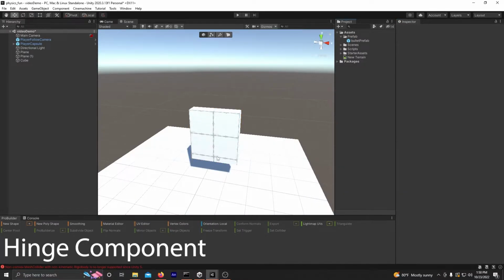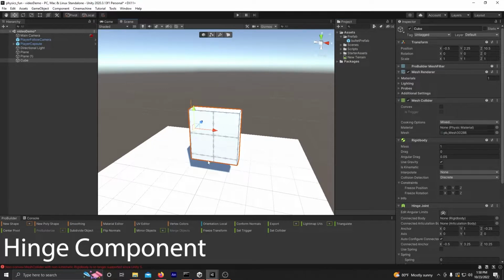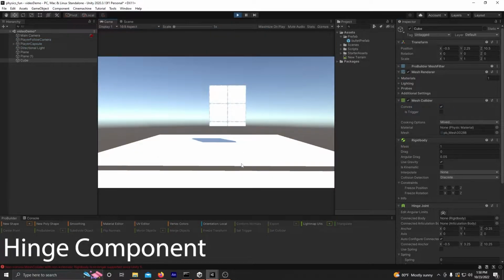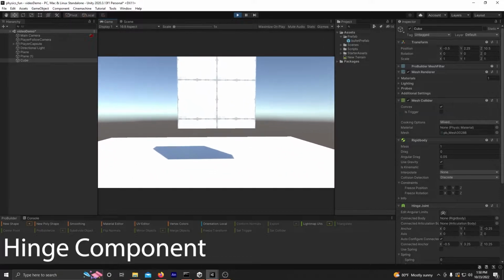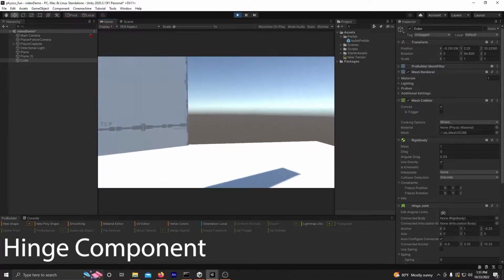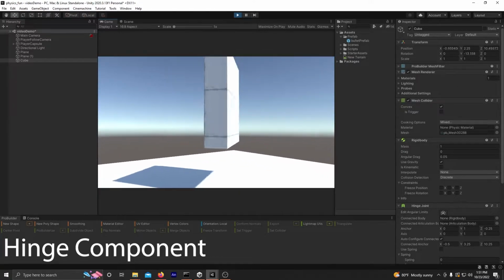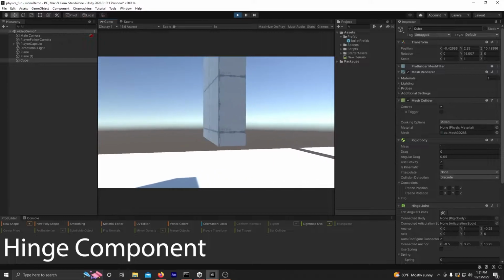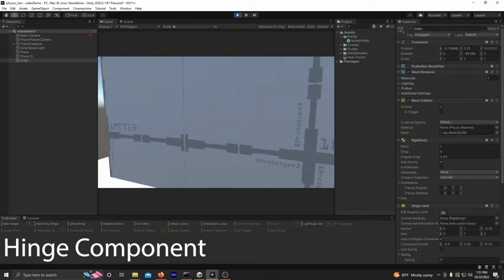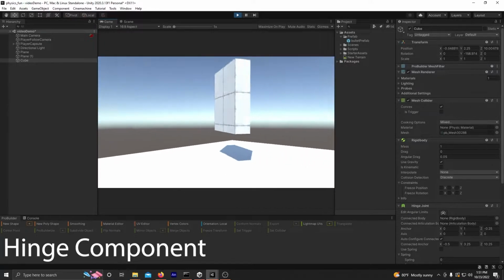The devil is in the details. So when I reset my mesh collider to reset the shape, it unfortunately reset the convex as well. So let's turn that back on, and here we go. Much better. Now we'll see that it just kind of spins all the way around, and I can hit it and push it back the other way.